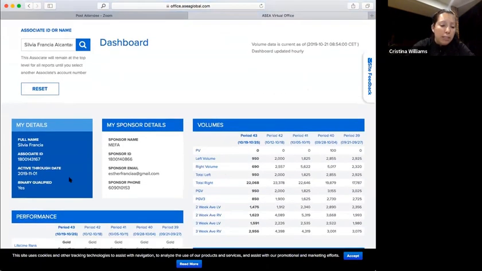Firstly, you're going to see your own details. So if you're ever looking for your associate ID, which you should know if you're in here, it's right there. You'll be able to see who your sponsor is and some of their details. You'll be able to see every single week here because we run in week cycles. So this is week 40 of this year, week 41, week 42, week 43. You'll be able to see in a row, and the darkest one here is the most recent week. You'll be able to see in a quick snapshot the points that are coming into your binary tree from the left side and from the right side.